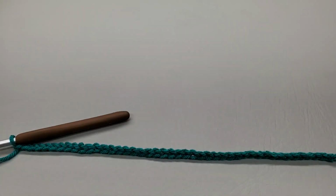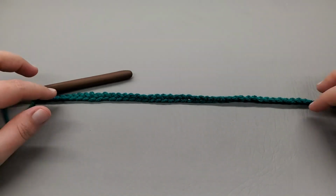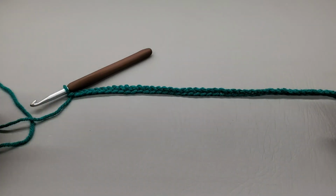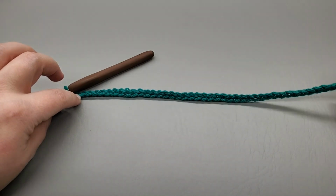Okay guys, to get started with our March block, we are going to start with a chain of 44. So the stitch multiple for this block is 6 plus 2. So 6 times 7 is 42, plus 2 is 44.